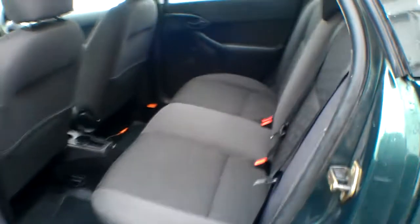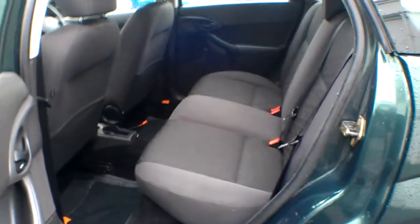Doors all open and closed, and it's got full remote locking and a complement of nice, decent, heavy mats as well to go with it, which are also colour coordinated in the green colour. It's a bit dark today at Monkton Combe. Rain's been on us all the way through May so far, so we've had to crack on and get some of these videos done. But that's a really nice clean interior.